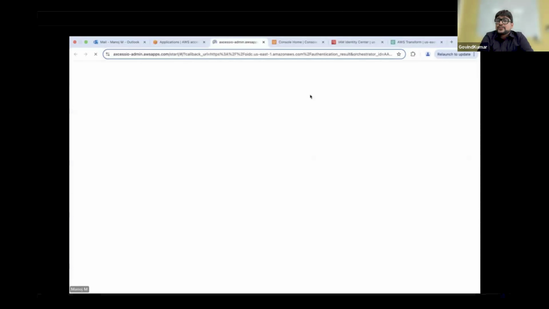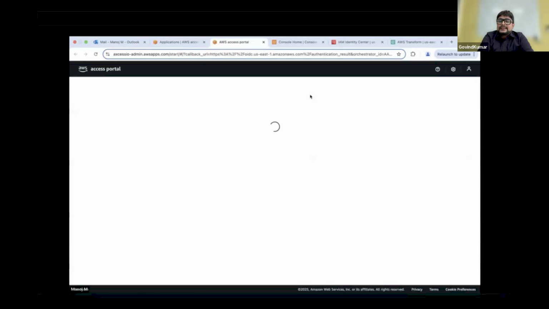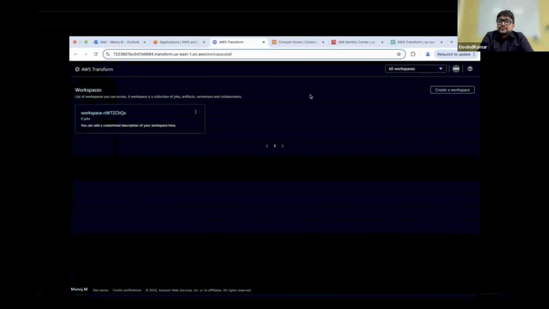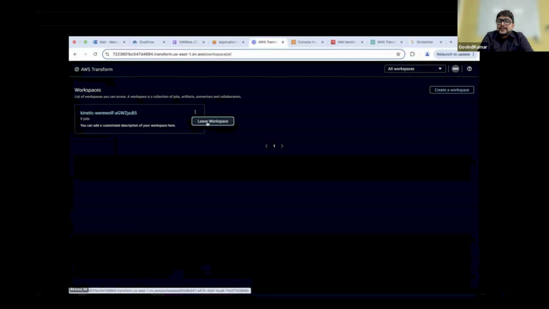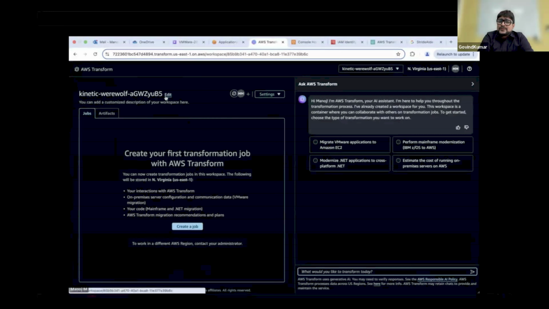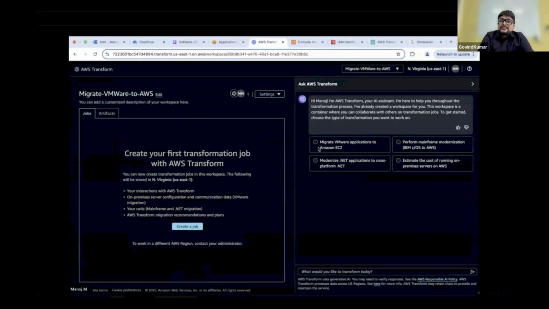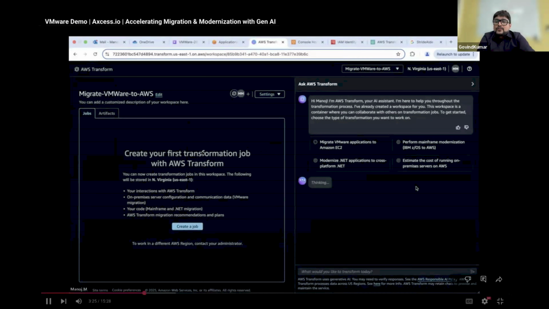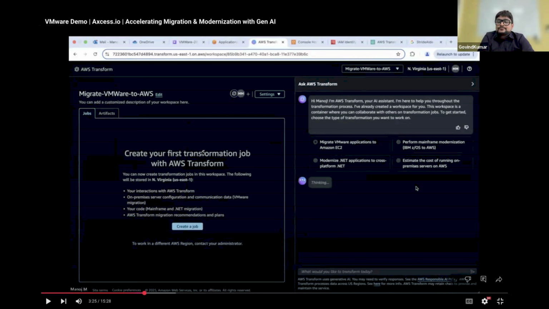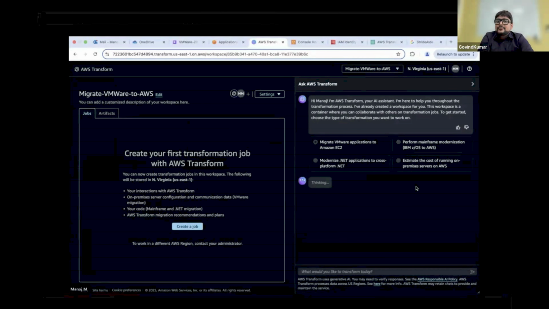Once that part is done, next is to log in using the credentials and get into the console of Q-Transform. So this is a typical Q-Transform console or dashboard. This is how it looks like. There would be certain workspaces that would be pre-existing. Now let's say that if you want to initiate a migration, let's create a workspace and then click on what kind of migration you want to do. Now, up to you, right? There are different features that this service offers. It can be either VMware migration.